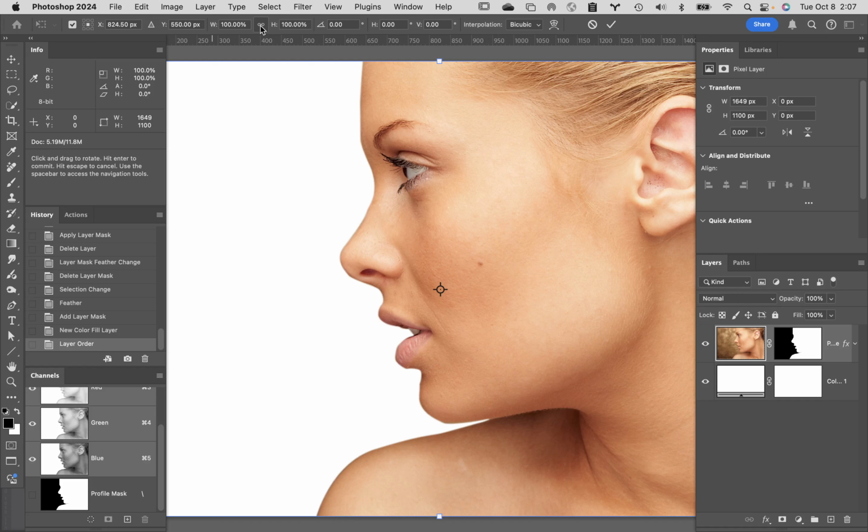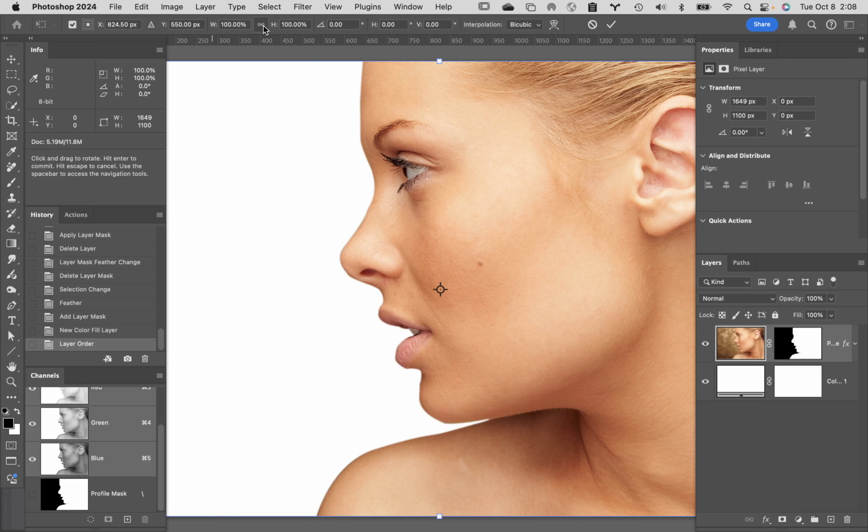So if I move the width, that's the only thing that will change, so it will distort my image. If I move the height, that's the only thing that'll change, and it will distort my image. If I have them locked together by either clicking on that chain link that I just showed you, the one I'm pointing to right here, or holding down the Shift key, then when you change the width, the height will change correspondingly, and the image will get larger or smaller, but it will not get distorted. Make sense?